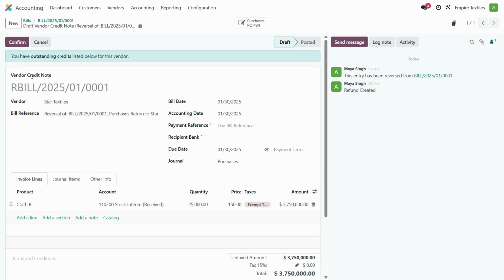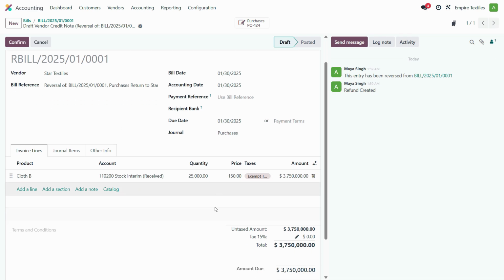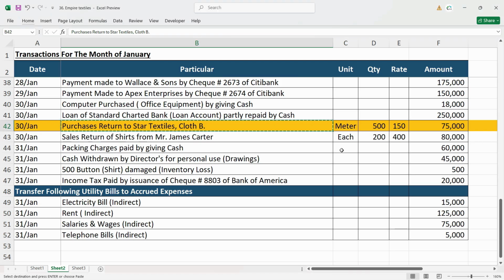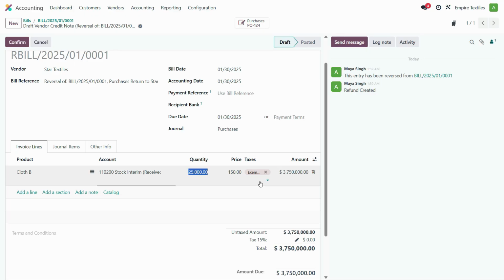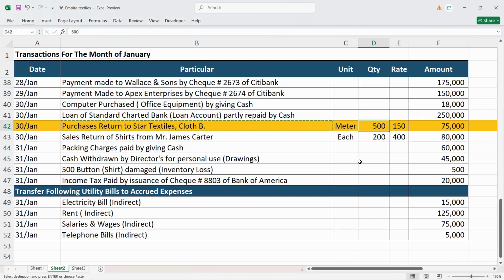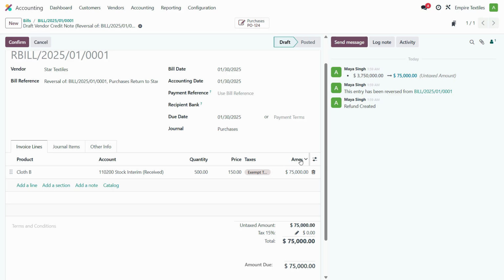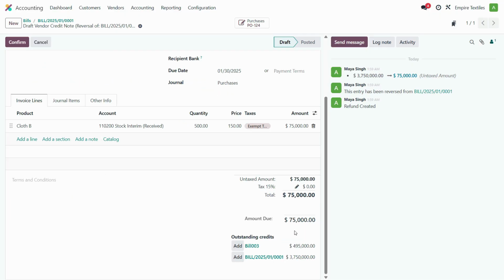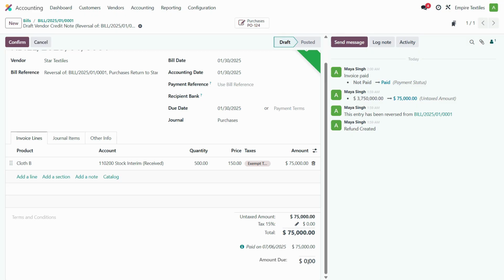And if you notice, now the vendor credit note is created just by directly transferring that particular bill to a credit note along with the same quantity and same price. So what we'll do is we will only adjust the quantity which we are returning back to the vendor, and the price is already mentioned. So this makes the total 75,000. All good. And if you want to make this adjustment against any pending bill, like during the period or the opening bill, I can adjust it against that. Click on add, and now the total amount due is 0.